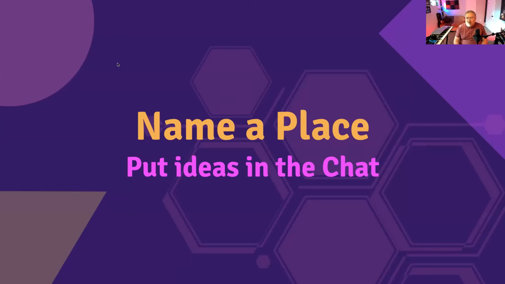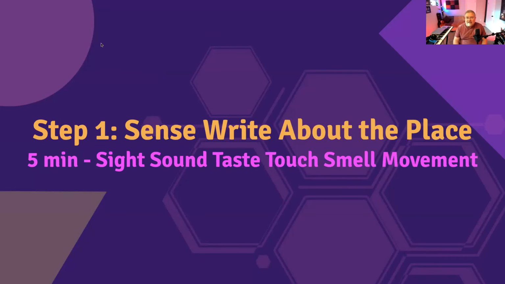So the two that caught my attention were Shelley's, which is Sawyer County, and 22nd Avenue. And my gut says we're going to go with 22nd Avenue. So Dory, we're going to go with yours. The next step in this process is the sense writing or object writing that we've done in other workshops, where we're going to take about 5 minutes and write from our senses about 22nd Avenue. So think about, what does it look like?